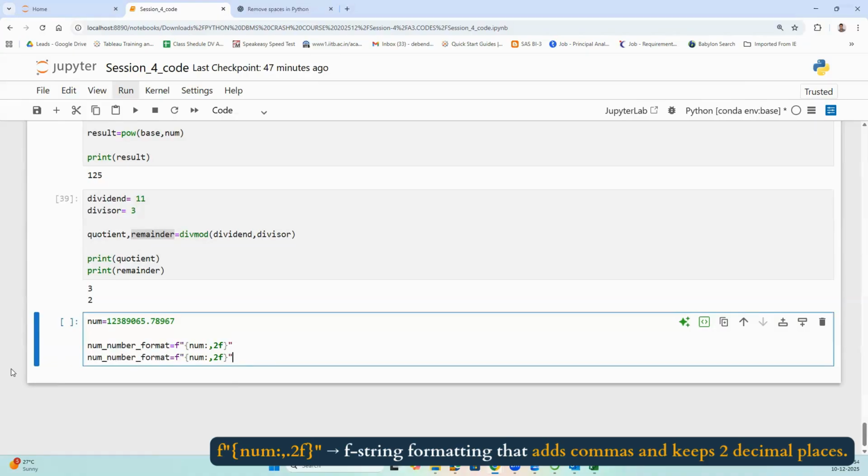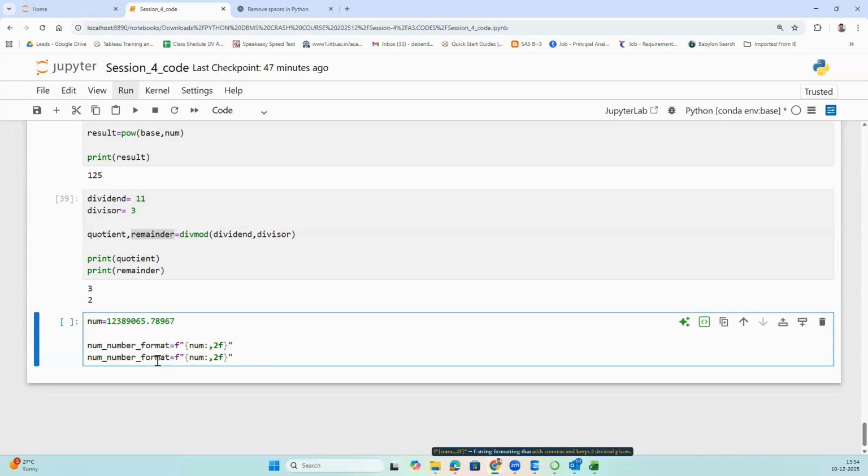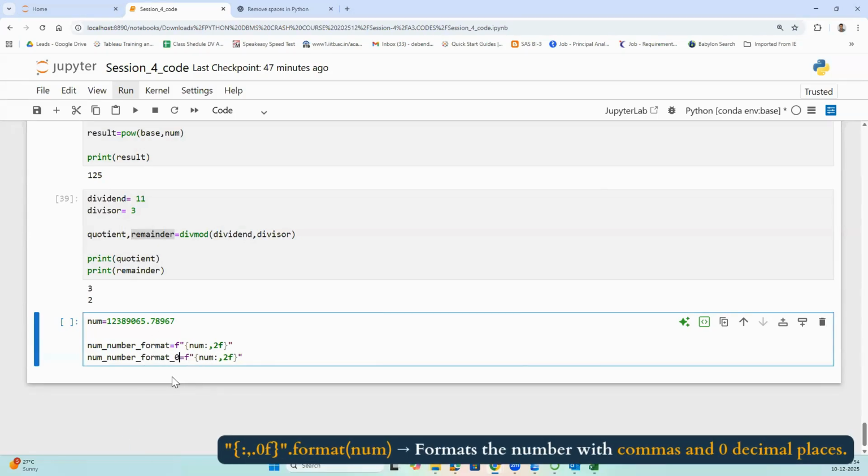Now let's say same number. I want to go with number with 0 decimals. I'll say number format 0 decimal. So what I will write here to get this 0 decimal number format, I would be using the function here separately. Create this bracket, within this create the curly bracket also, and in this curly bracket you put a colon.